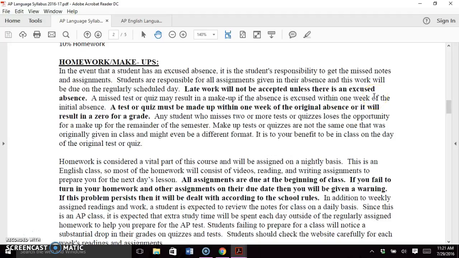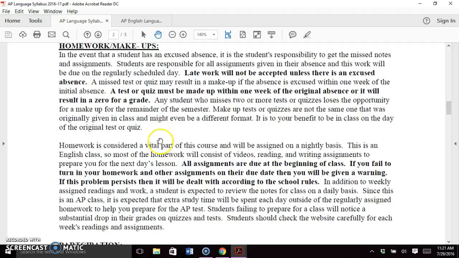It has to be done quickly, and then whatever test or quiz is missing has to be done within 1 week of the original absence. So if you're absent on Monday, you have until the next Monday to make it up. Once it passes that next Monday, you're done. I don't care if it's 2 months later, if it's 3 months later, if it's I just got my absence excused and it's 3 weeks later, we're done. You have a week to take care of it. Okay? And it goes on my schedule, not on yours. So if I'm not available to do a makeup with you, you need to keep that in mind as well.